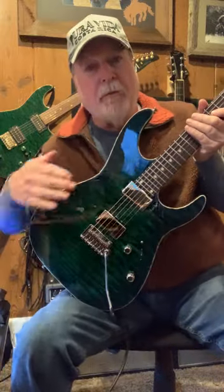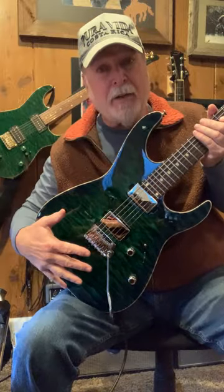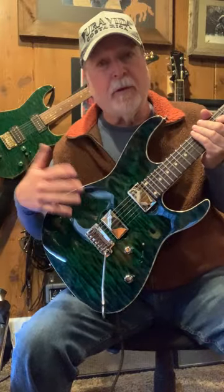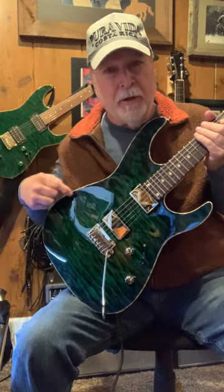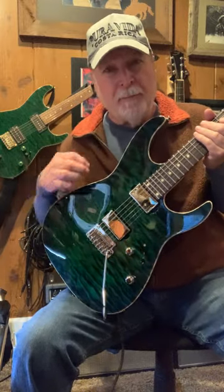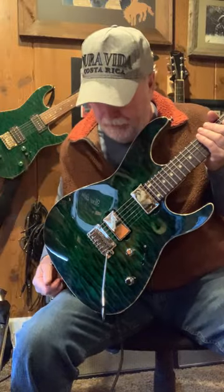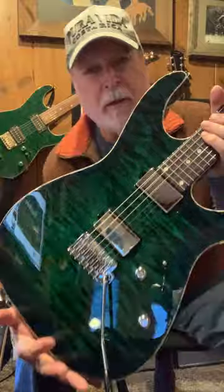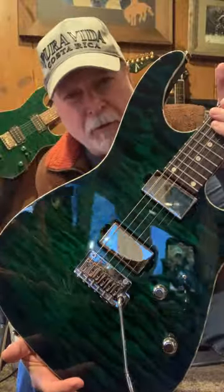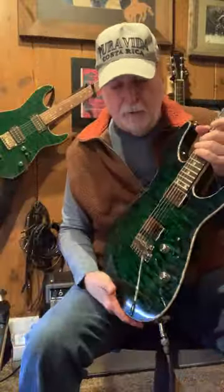An Angel is a 24 fret S body shape. This one is finished in a brand new color. It's transforest green to teal burst. So on the very edges, you can see just a little flavor of teal blending in. It's gorgeous. It's over a highly figured quilt maple top, which is hard to see the depth of on a cell phone, but boy, this thing is gorgeous.